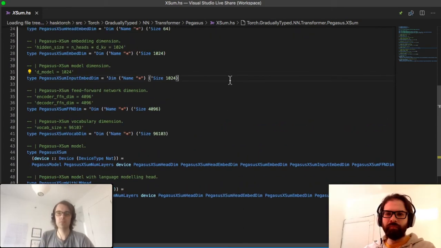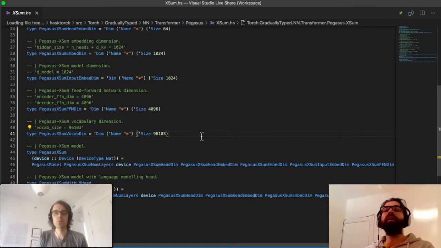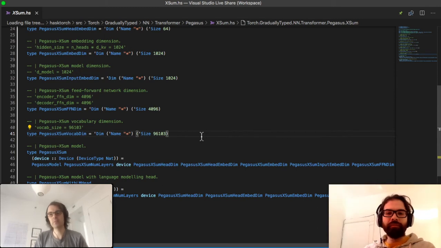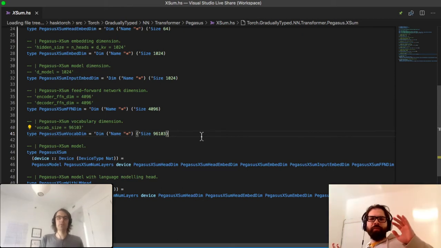In the case of Pegasus you need something that has 96,000 dimensions, because there are 96,103 different tokens in the vocabulary. If you wanted a distribution over them that you can sample or select one from, you have to blow up the output dimension to that space. That's called the language modeling head.